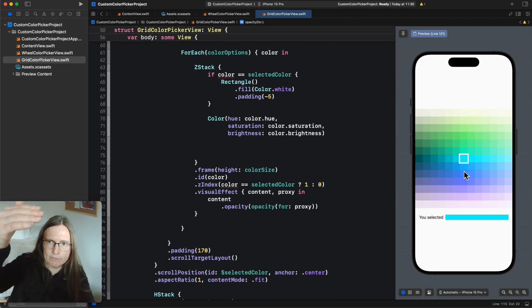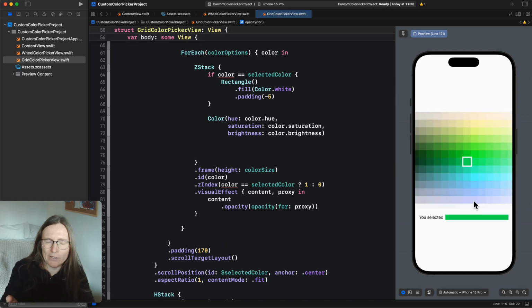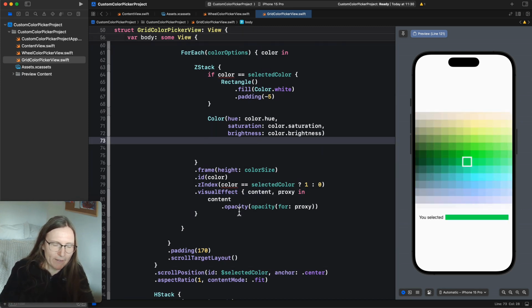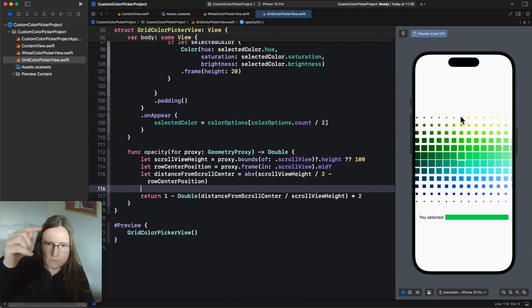And in this case, I was doing this gradient from top to bottom. So now you see it's going in and out. I don't really think it's a good idea to use opacity here. I rather use a scale effect. Now it still does it in one direction, and I need to actually do it in two directions. So when I go away from the center, I need to scale it down and up.